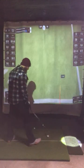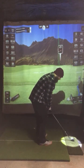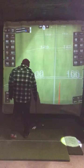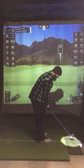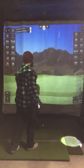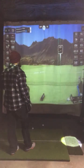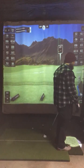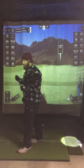One more about 95 yards of carry, and I'm out of here. 93.2, but it kind of faded. I don't love that. We'll take that. A little bit of an overdraw, or it was actually kind of a pull draw. It started 0.3 left, but 102.2, 97.9 carry. We'll take that. Hopefully burnt toast. Nice shot. Yeah, I mean, those are easy. I've just been hitting so many of those, but all right, I'm out of here.